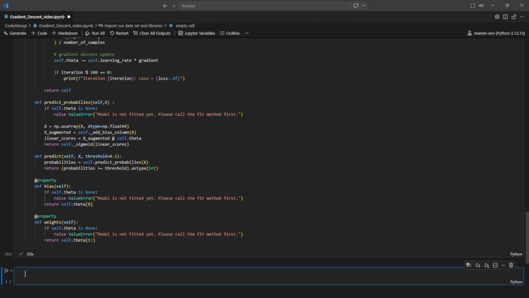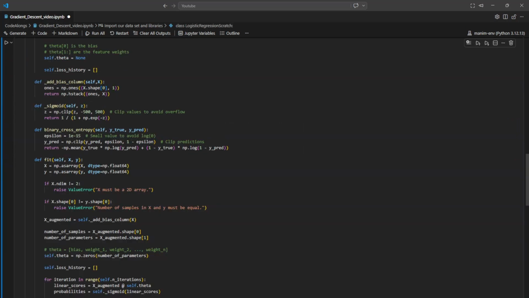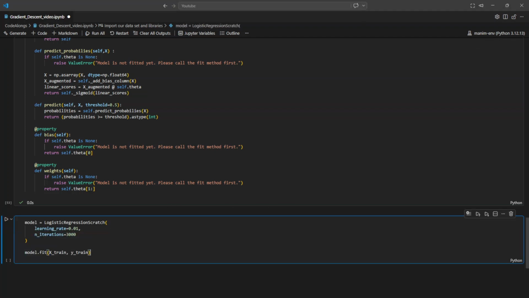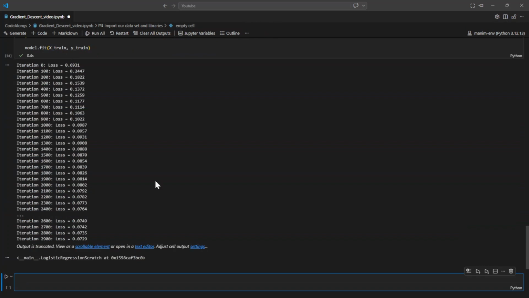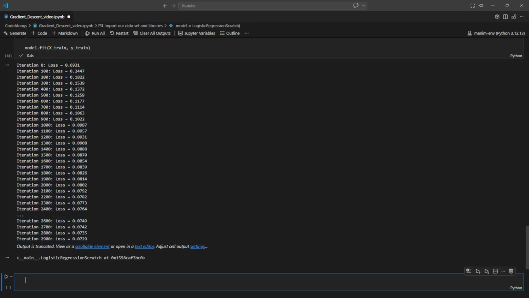We've created our model architecture. The next thing that we need to do is train our model. And the way we are going to do that is we are going to say the following lines. Give me a moment. We're going to say that our model is going to be a LogisticRegressionScratch. We've given it a learning rate and an iteration count, and we're going to train the model. And then you can see here, our losses are becoming incredibly smaller. So that's a positive sign, first of all.